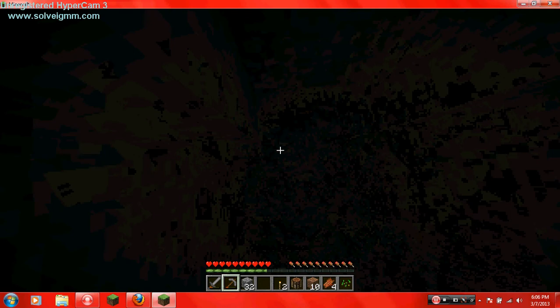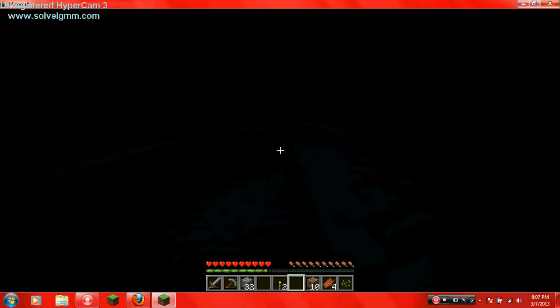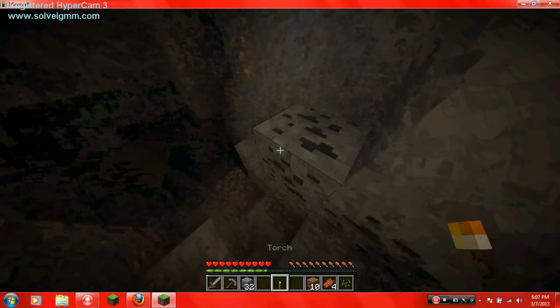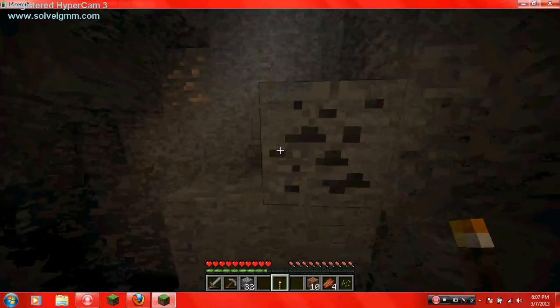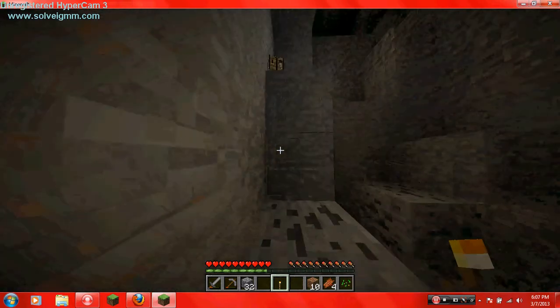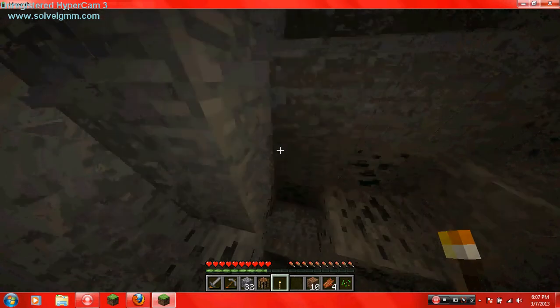I don't know if you guys can see, but I can see somewhat. Dang it! That's my crafting bench. Sorry, guys. But yeah, I placed my crafting bench up there. Where'd it go? Oh, it's right there. Give me your crafting bench. Mine.